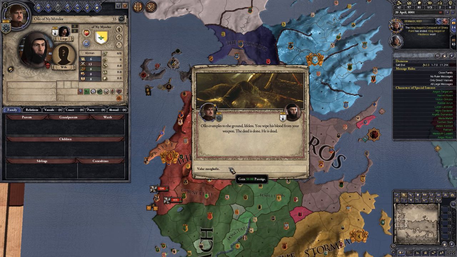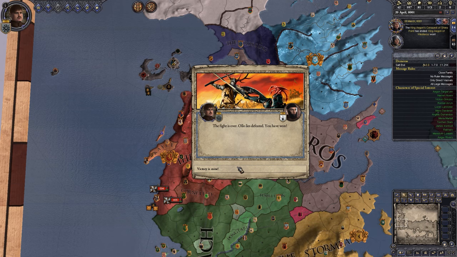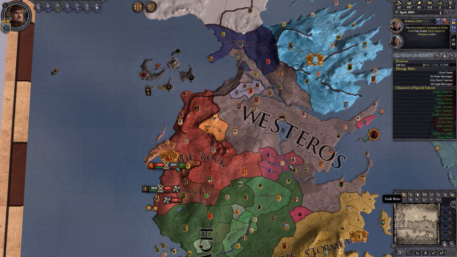Olo lies crumpled to the ground, lifeless. You wipe his blood from your weapon. The deed is done. He is dead. Valar Morghulis. We are prestige. The fight is over. Olo lies defeated. You have won. Victory is mine.